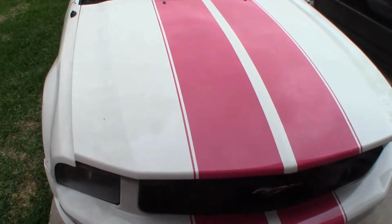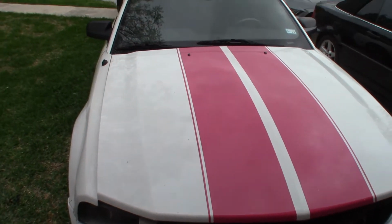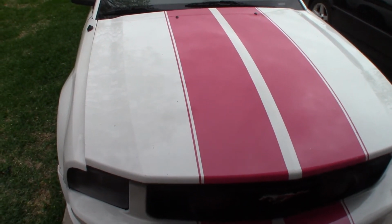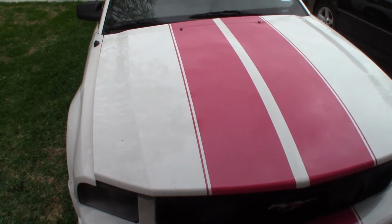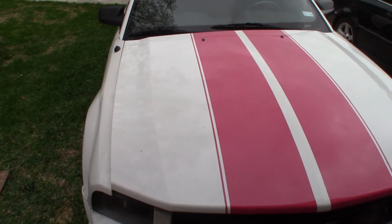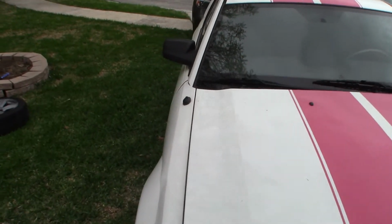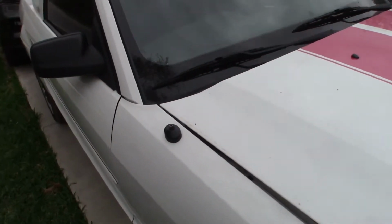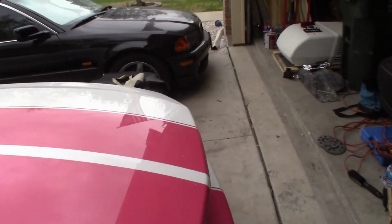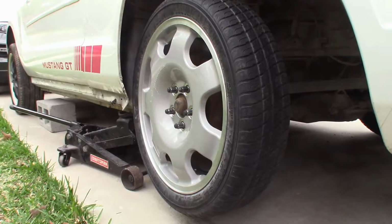So give me some comments below on what you think. Is this a good first car for a teenager? I've got some time to fix this up. She's still not ready to drive, so there's plenty of time this year to get everything going. But I really want to get your thoughts. I really want her to have a Mustang first, and not what my wife wanted to do, which is give her the BMW.